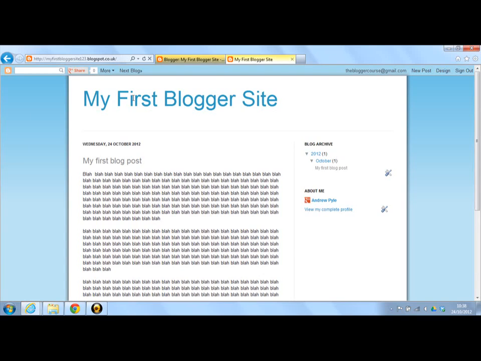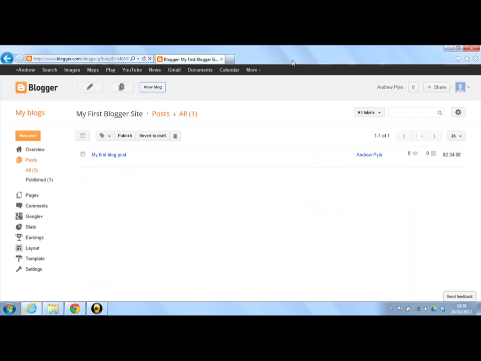So why did I show you that? This means that this particular bit of your Blogger site has its own unique address. This will be the same for all of your blog posts and pages. So head back to the blog overview page, and we can do that by just closing this particular tab.